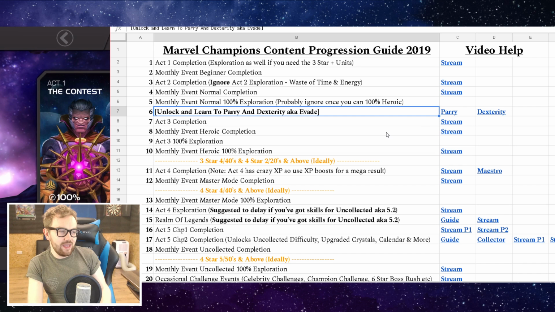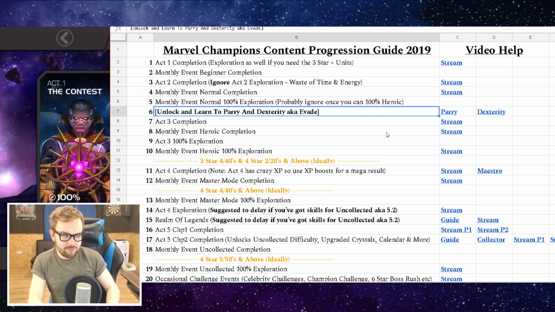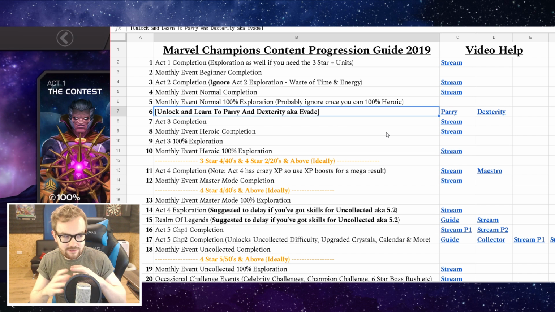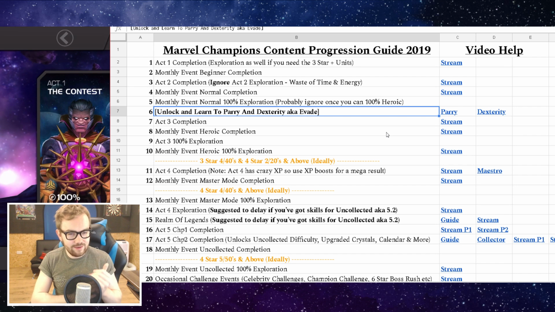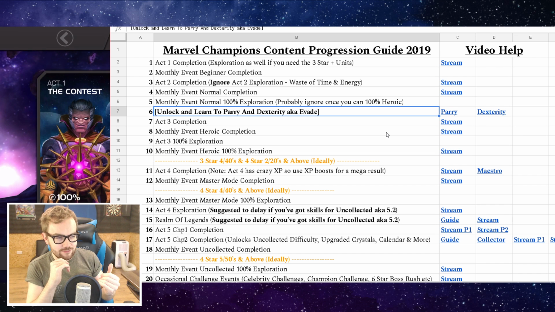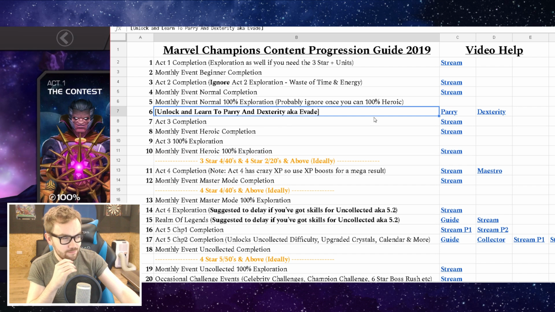Now, point number 6, and this is quite important at this level of gameplay, is if you haven't already, you want to unlock and start learning how to parry and also dexterity, aka evade. These are cornerstones of Marvel Contest of Champions. And if you don't start learning at this point, then you're going to have a massive struggle. Ideally, as soon as you start the game, you want to unlock these and learn how to do them both as quickly as possible, because they are just absolute cornerstones of the gameplay, and you're activating super hard mode if you're trying to play the game without these masteries.